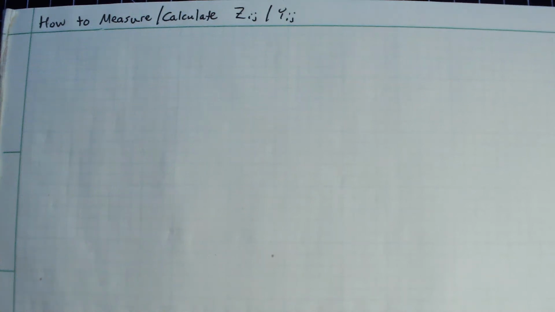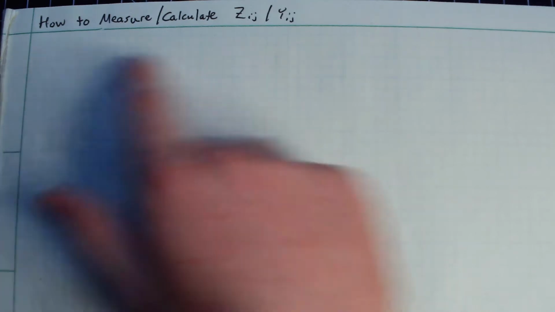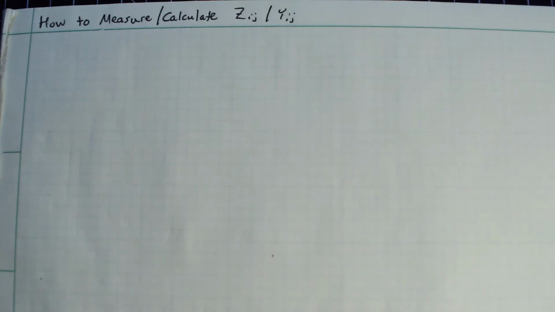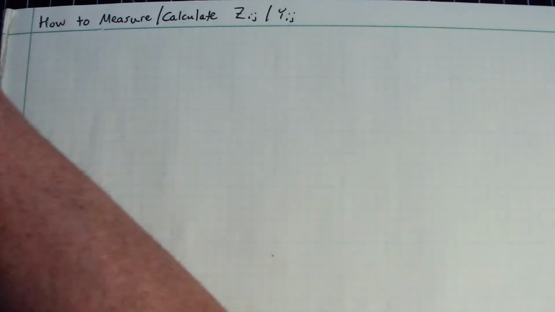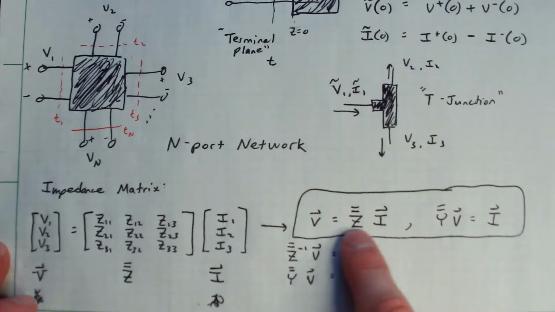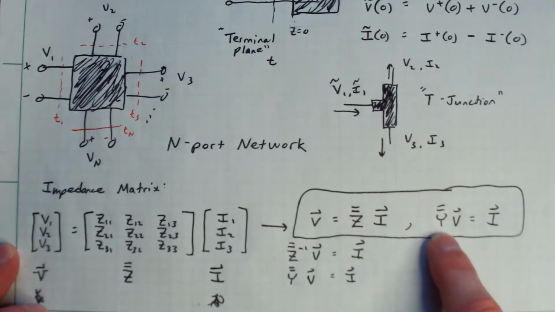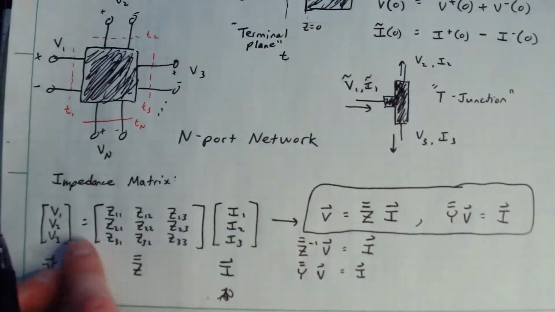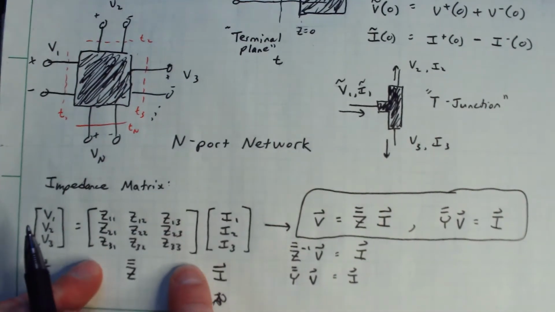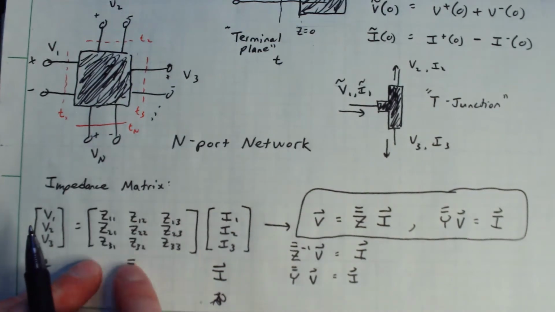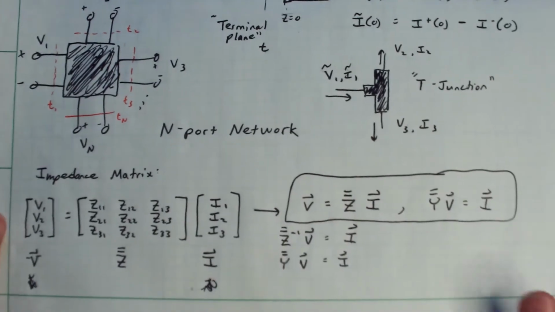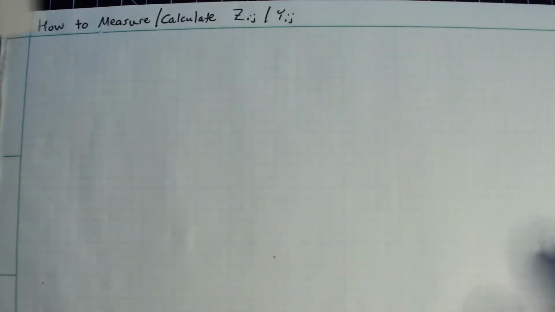Okay, now that we've introduced this notion of an impedance matrix versus an admittance matrix, the next question is, how do I determine, via measurement or calculation, these individual elements of that matrix? So remember, in your head, we have these equations here. V is Z times I, or Y V is equal to I. So these are matrix vector equations, but buried within them are all of these terms in this matrix. So I want to know how to quantify these parameters inside this matrix. What do they represent? And how would I maybe measure them in the real world?